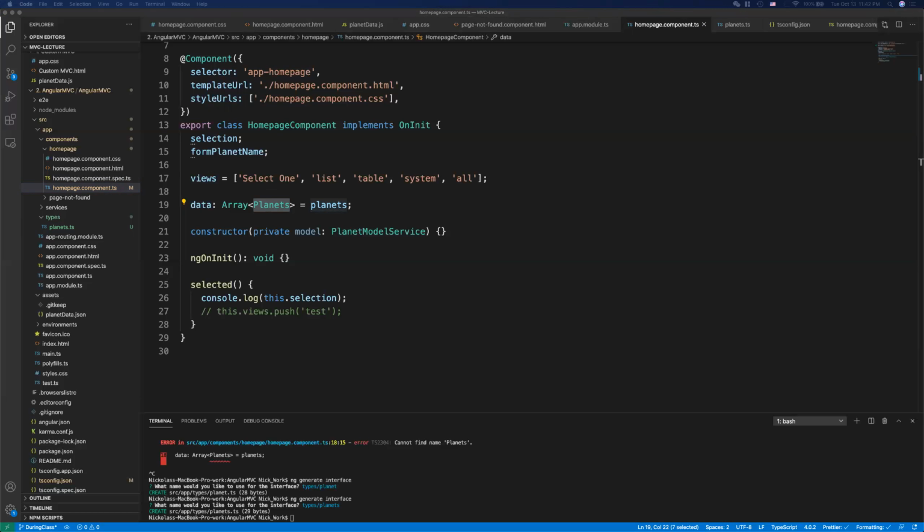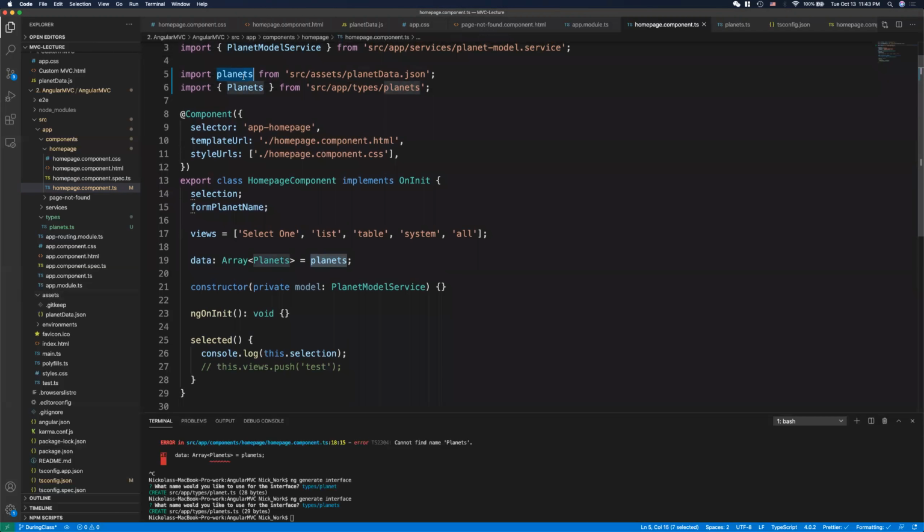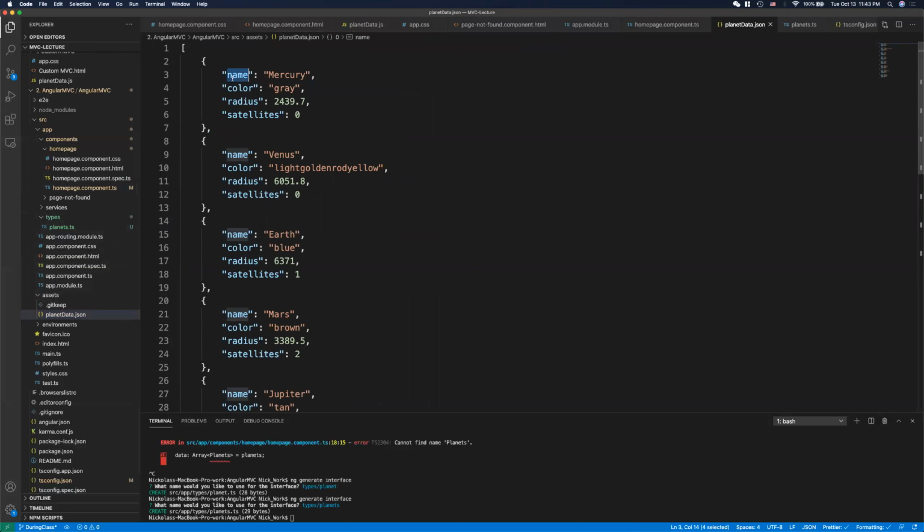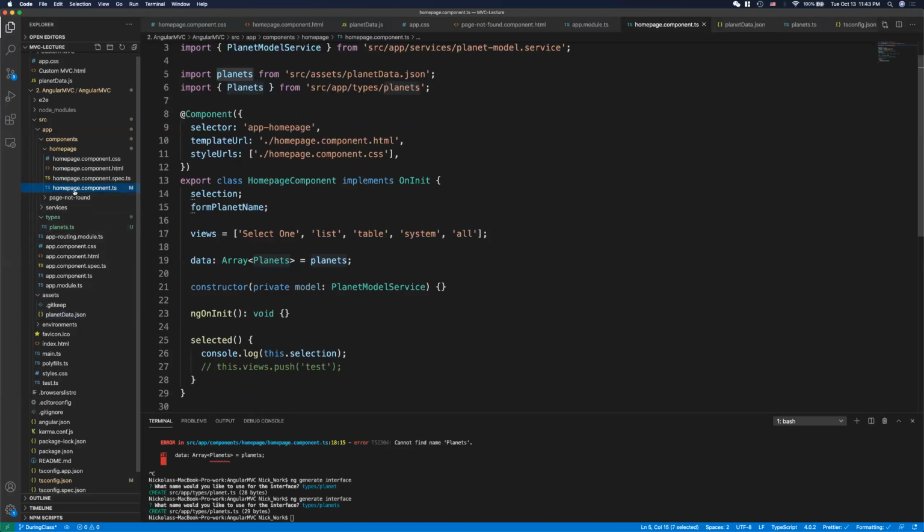So we're going to create an add my planet function, which is essentially just going to push data to this planets array. Okay, at first it's going to be equal to the JSON file that we're bringing in. So if I look at that JSON file, you'll see each one has a name, a color, a radius, and satellites. Now, number can be an int or a double. So you'll see these are strings, and these two are number values for TypeScript. So they are matching the types, so they will be loaded successfully.